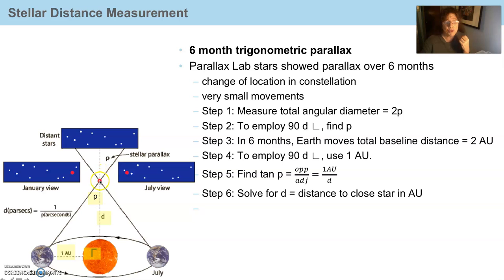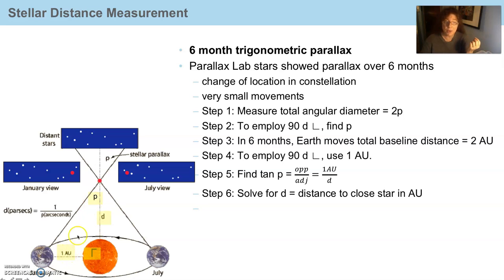Okay? And you know that over the course of 6 months from January to July, you went from 1 astronomical unit distance to the sun all the way over here, and you traveled, and now you're at the opposite side. So you've effectively gone 2 astronomical units from the sun in 6 months. 1, 2. So if you divide this angle in half and use this right angle, you've used 1 astronomical unit distance as your baseline. All right, so you have an angle, you have an angle, you have 1 measurement.